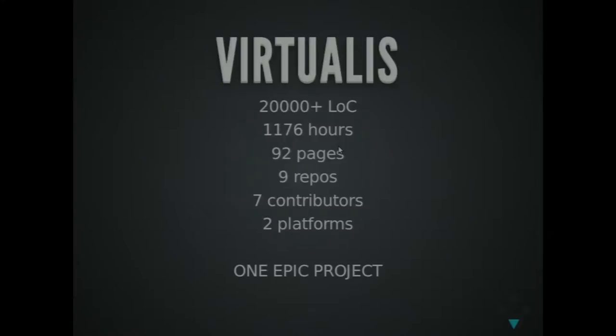What is Virtualis about, or what was our plan initially? We thought of remote schools, schools in villages. What if they don't have access to labs? They can't afford the equipment, rural schools, right? Is there a way to bring labs to them so that they can actually implement and follow the courses? We thought about this and yes, we have implemented such a system.